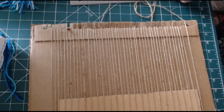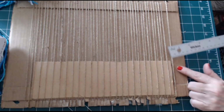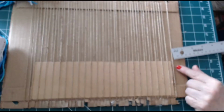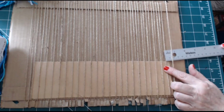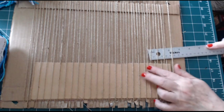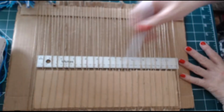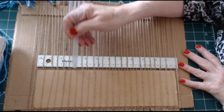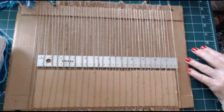Now we're going to put the shed stick in again, but this time we're going to alternate the threads just as if we're weaving yarn. We finished on an over, under, so we're going to go over, under. So where we went under, we're going over. And as you can see here, these are going under the ruler, under the shed stick. These are all going over. These are going under, and the next row are going over.